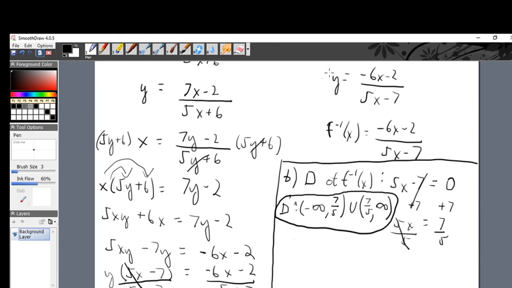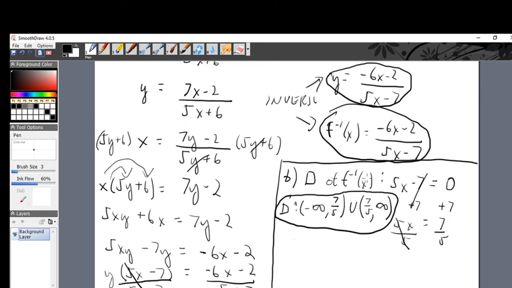So here's the answer for domain, and when they want the range, we got one more thing to do. Here was the answer for either this way or this way as the inverse. This was the inverse. And here's the domain. You take the denominator of the inverse for the domain, and how do you get the range? The way you get the range of f minus 1 is as follows. You take the actual domain of the original function, which is this one, and that'll be the range of the inverse function.